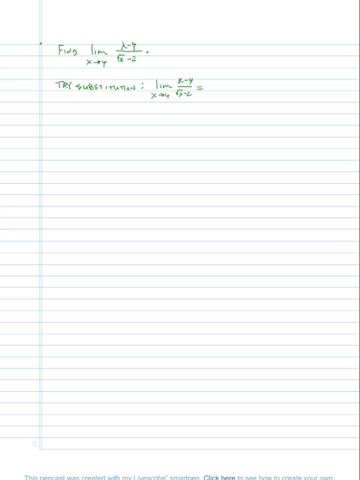And substitution in this case would result in a 4 minus 4 in the numerator and a square root of 4 minus 2 in the denominator. And of course that's a 0 in the numerator, and since the square root of 4 is 2, we have 2 minus 2, or 0, in the denominator. And so this is that moment again that we know we have to use another method. But as we look at this expression we're finding the limit of, we can't factor either the numerator or denominator. So this requires a new technique, and that technique is called rationalizing.